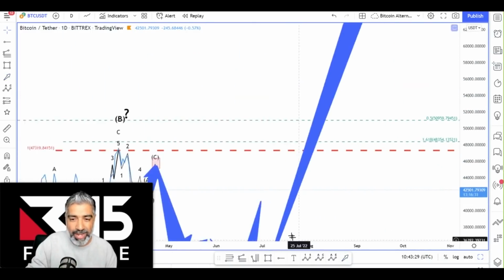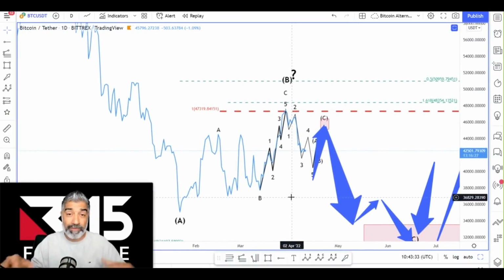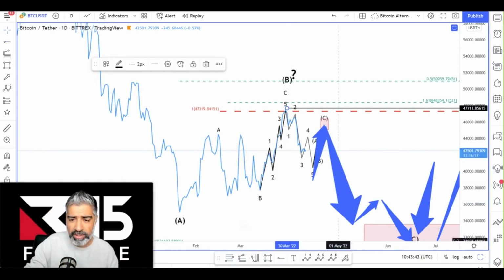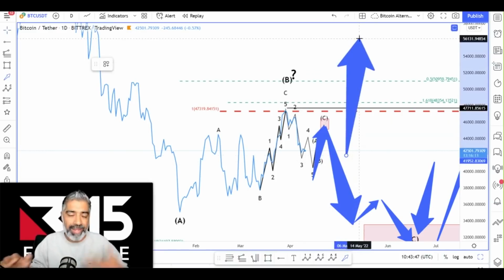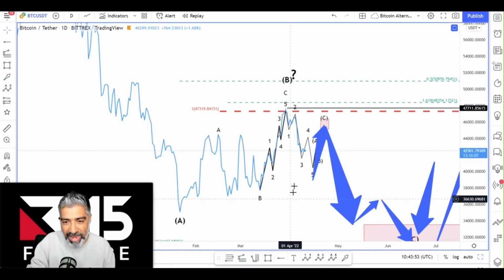the whole art and the science of Elliott waves is you have a wave count, but you have a set of rules. And in the masterclass, they cover the set rules. There's 3 set rules that Ralph Nelson Elliott figured out. Is if we see the price go above this point, and there's all of a sudden some serious optimism in the market, then we'll need to reevaluate. But until that happens, the probability is sideways to down.